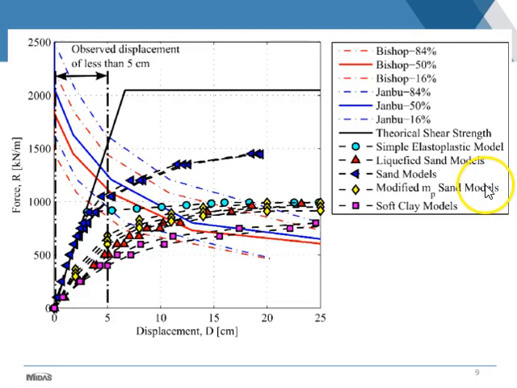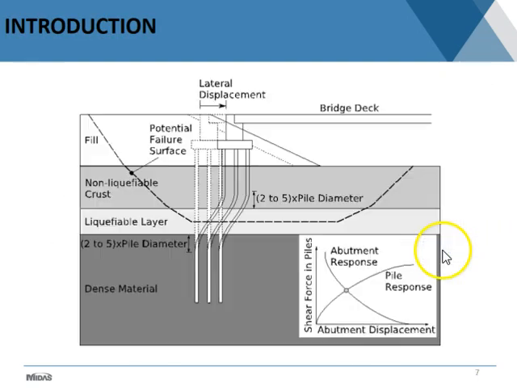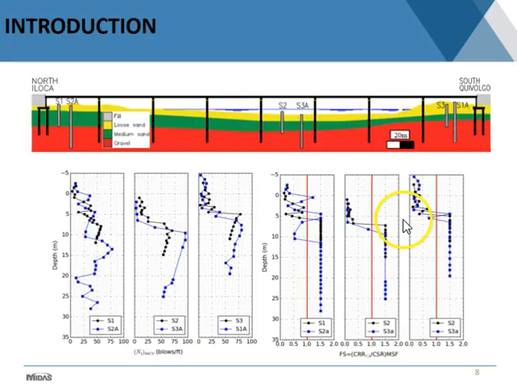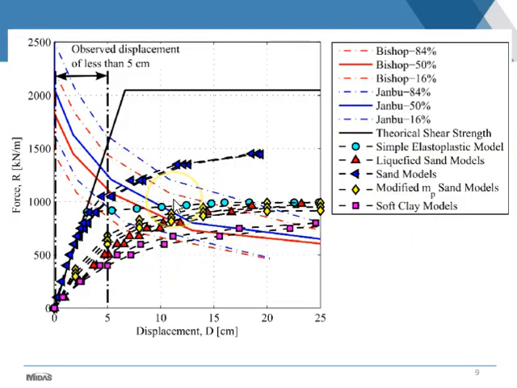Now, if you apply this type of approach with these two curves crossing here and first try to come up with some simplified estimate of what would be the residual lateral displacement for the bridge, this is the kind of result that you get. This is just trying to get a first sense of what this would look like.